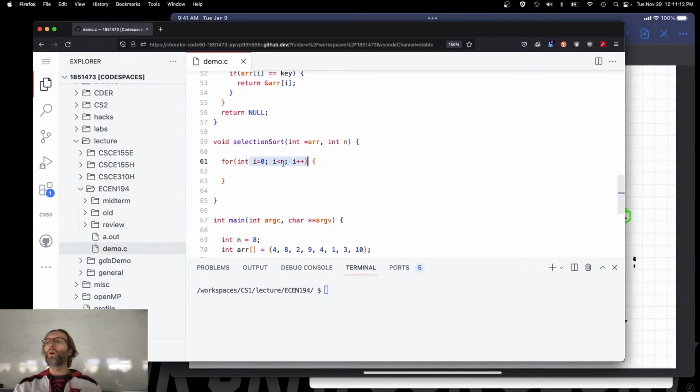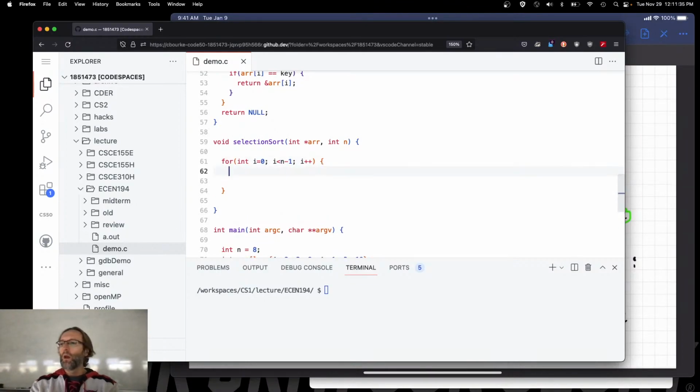I'm not going to go all the way to the end, though, am I? I'm going to go one less, because that last guy is already sorted. Now, it's not going to make a difference on the correctness. It'll still be correct. All you'll end up doing is taking that last element 10, realizing that that's the minimum, and then swapping it with itself. It's kind of a useless operation that we're going to omit by not going all the way to the end.